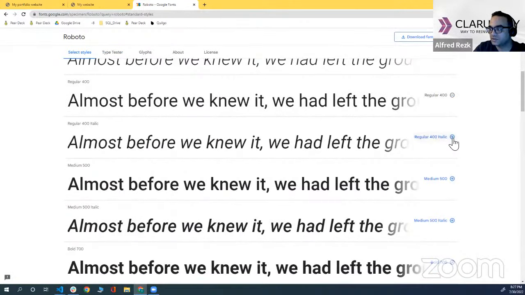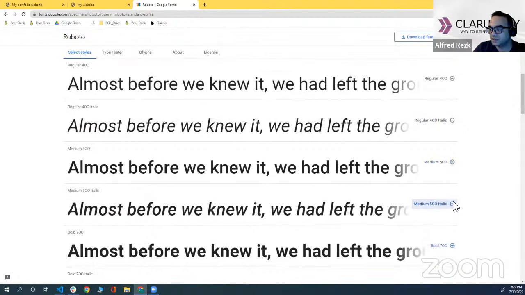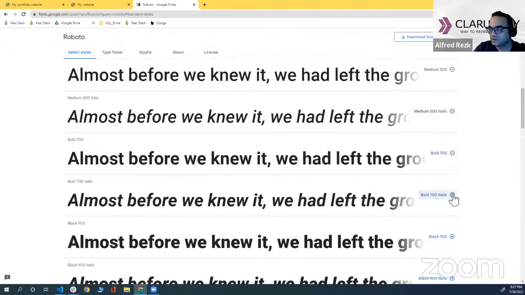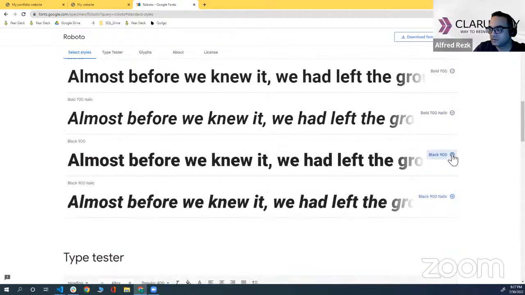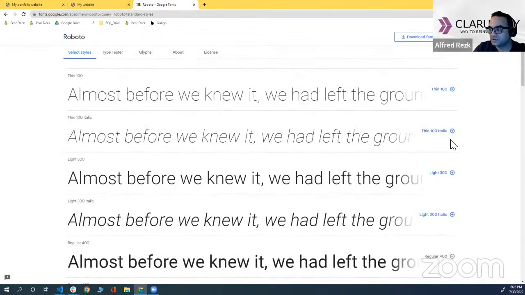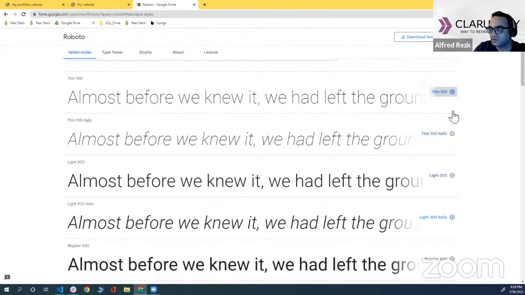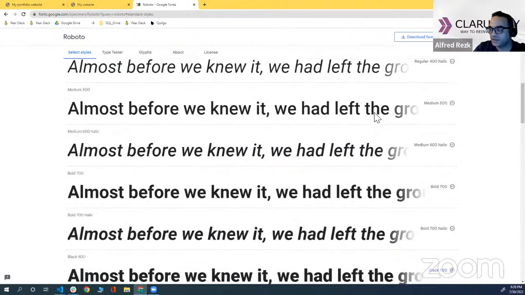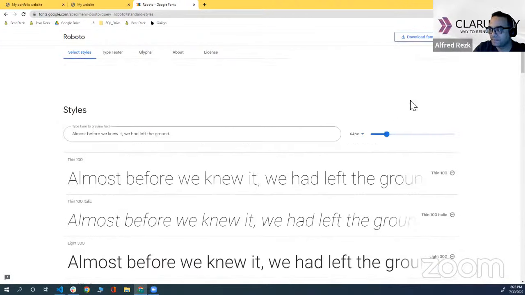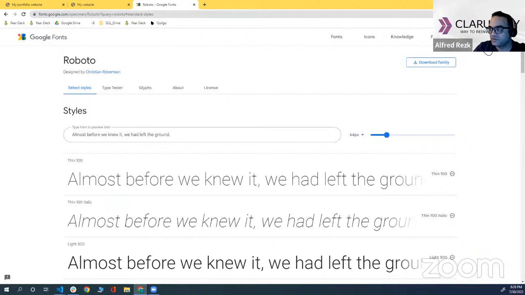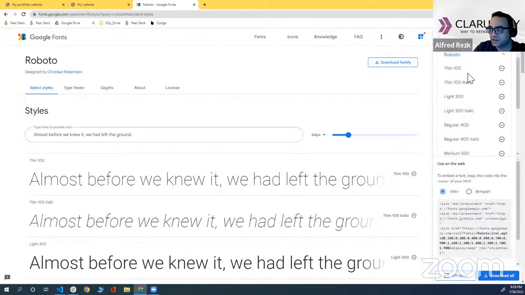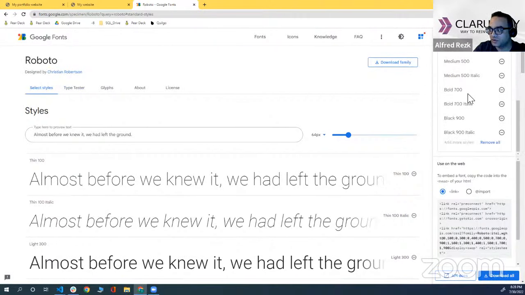I want to also get the italic. You can select all of them, the bolded font, the thin font. And once you select all of them, you can click on this icon, view the selected families, and double check that this is all your selection.